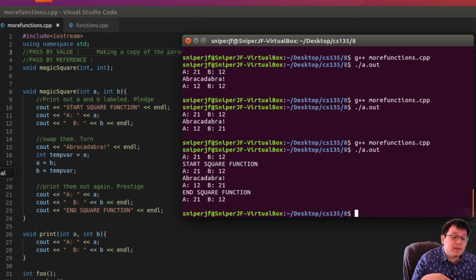What are the advantages of this? Well, if what you're trying to do is just keep one instance of the data that you can modify in different spots, then this is the way to go. As you can see, this is the way that we will achieve returning multiple things from a function. But furthermore, because you're just passing an address or a reference as it's called, it takes very little space. A reference is just the actual physical location in memory of the data, the actual address on your RAM stick where the data is being stored.